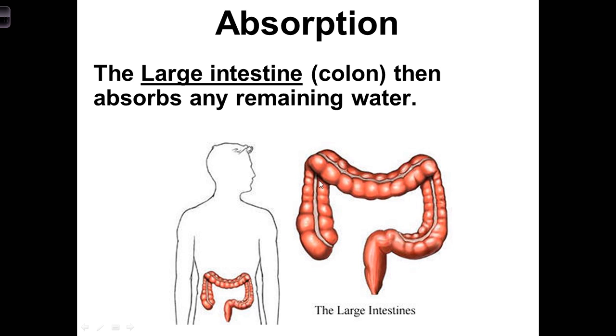As the food goes through, up the side, across, and down the other side, over here to the rectum, where the feces, the poo, builds up, any leftover water, or at least most of the leftover water, gets absorbed. And if we don't do that properly, then obviously our feces are going to be quite runny. You're essentially going to have diarrhea. So the large intestine is really important in recovering water so we don't get dehydrated, and also in storing the wastes and controlling their release when it's convenient.